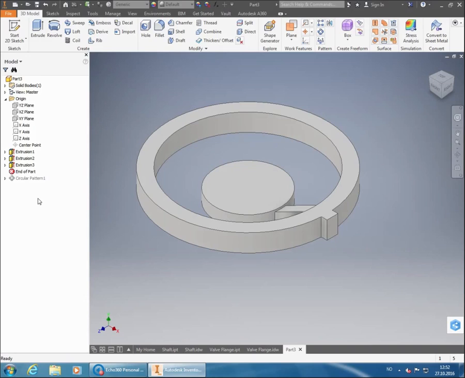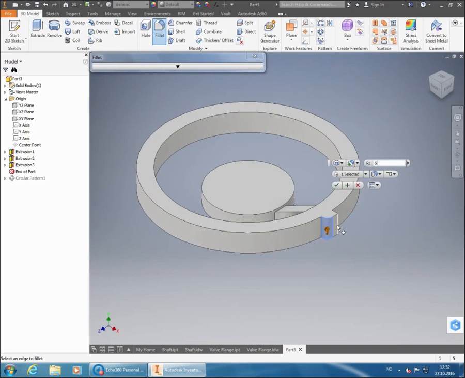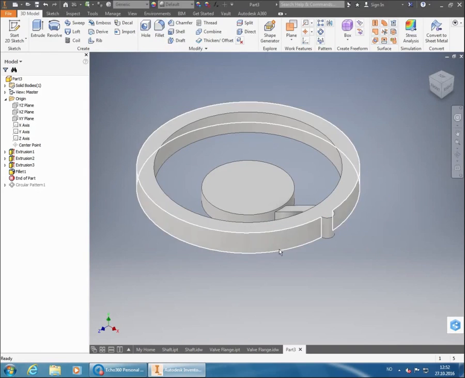But then I have placed the fillet above the circular pattern, and that means that I can edit the circular pattern and include the fillet in it. So I'll show you while we do it here. So we'll do the fillet, 6 millimeters, and on the outside edges there, so that it becomes a nice round shape. Then I place that fillet.